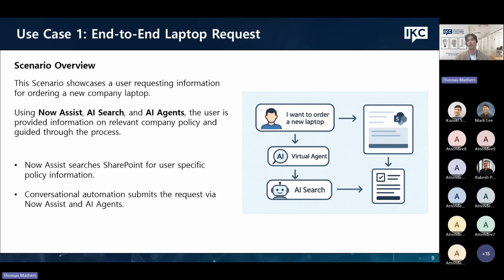The goal is to have the end user's questions answered without actually involving the service desk at all. And I just want to highlight for this scenario as well, we included that SharePoint integration. So I'll just swap over my screen now.